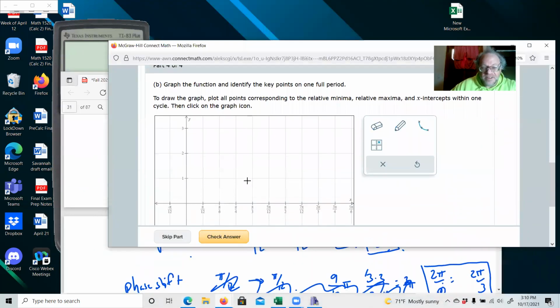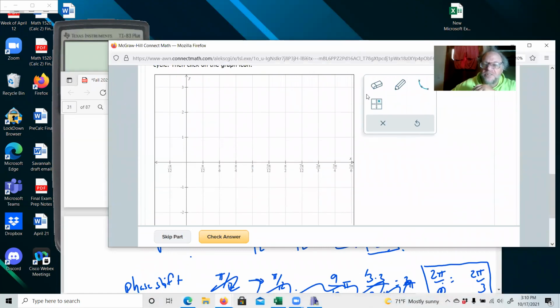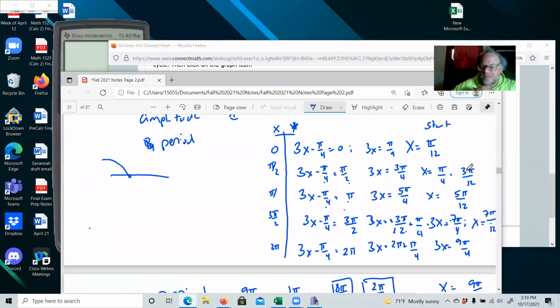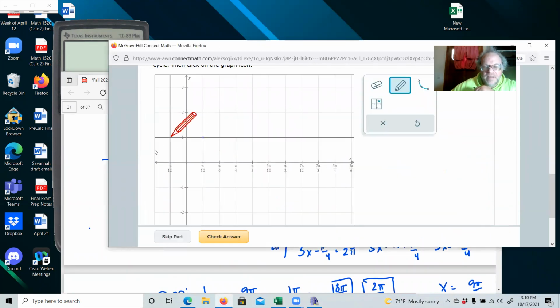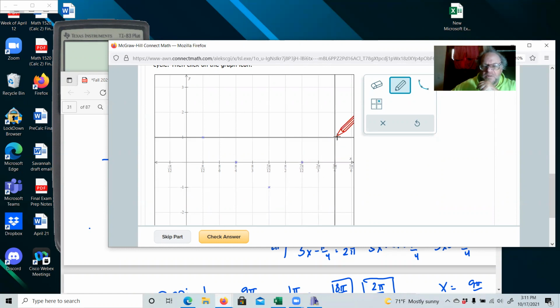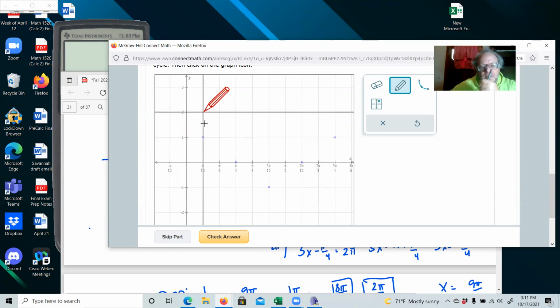Okay, did they give us enough? Look at that, they are so nice to us. Okay, this is a cosine, right? So up here, okay, maybe not so nice. Okay, what was our second one? Our second one was pi over 4. Here, okay. What was our third point? Our third point is 5 pi over 12. Okay, then we had 7 pi over 12. Okay, and then we had 3/4 pi because we calculated that one before.